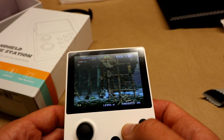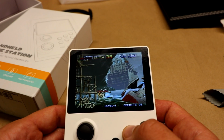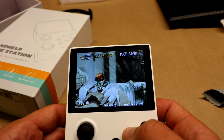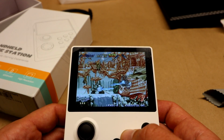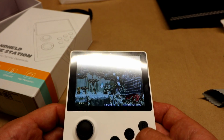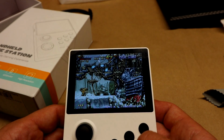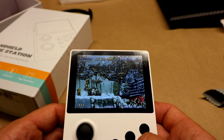Like the RG350 has a 3.5 inch screen just like this one does, so why wouldn't you just go and get that? But this one performs slightly better than the RG350, actually considerably better, so performance wise it doesn't even come close, and it's a totally different design in a gamepad. I prefer the design of the RG350 a little better, to be honest, but this one obviously has way better performance, and the fact that you can download games is fantastic. And it's in a similar price point. Now, the construction of this is plastic, it's not metal, so you gotta keep that in mind too.